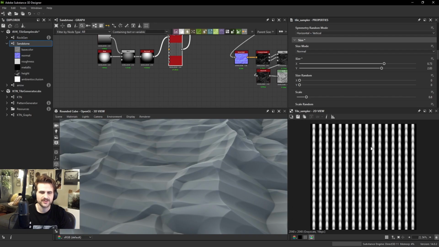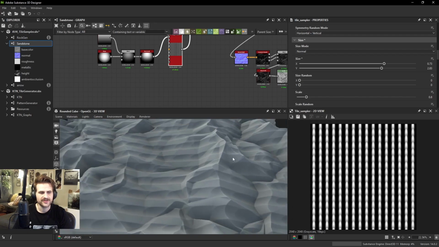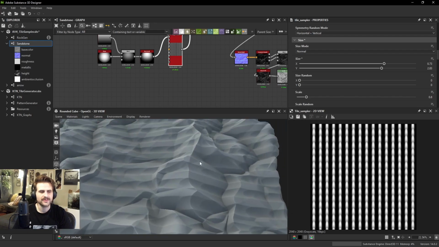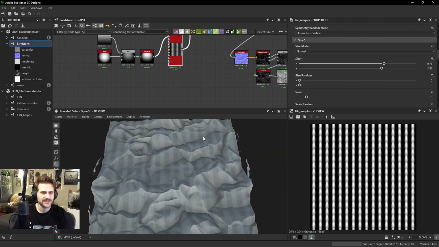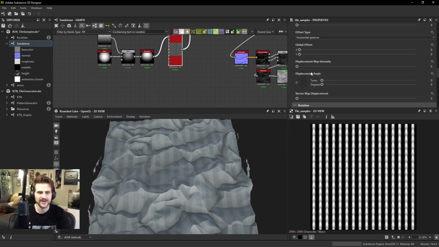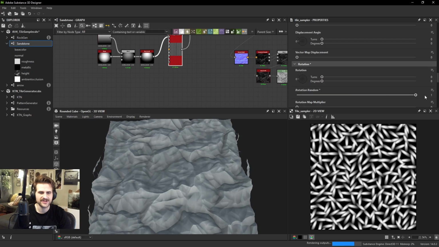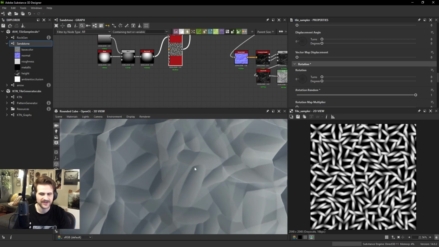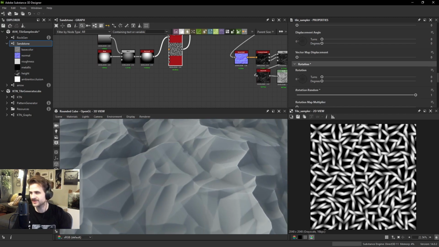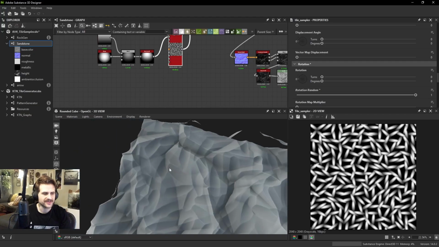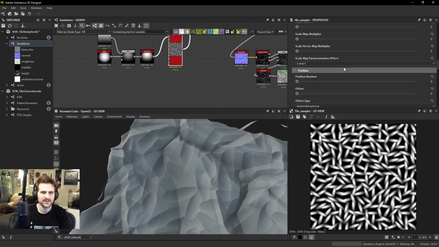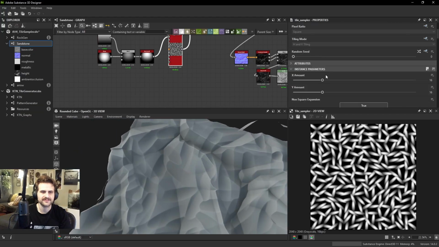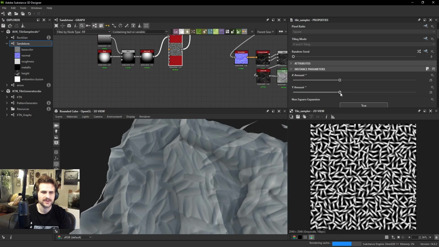What we want though is we want these to flow. Right now they're all just going one direction. Now we could use rotation random, but this doesn't look that great. You can see that it's just kind of everything randomly stacked on each other. It doesn't feel natural. We would like these erosion lines. We probably want way more of them. So we'll turn this way up.